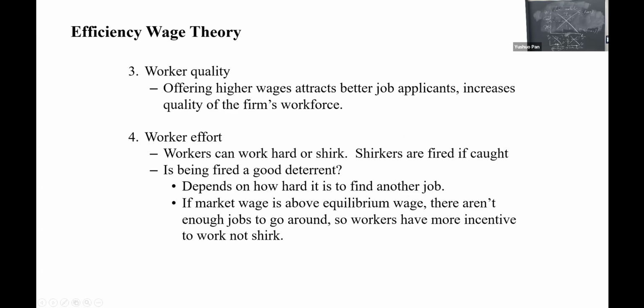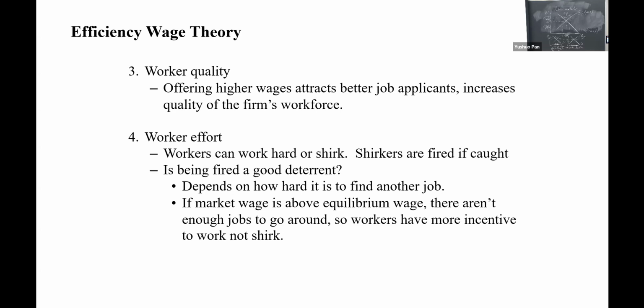Third one, worker quality. Offering higher wages attracts better job applicants, increasing the quality of the firm's workforce. Again, a higher wage will attract higher productivity workers. So higher productivity, of course, is good for the firms, and that's the reason why firms want to voluntarily increase their wage. The last reason is worker effort.